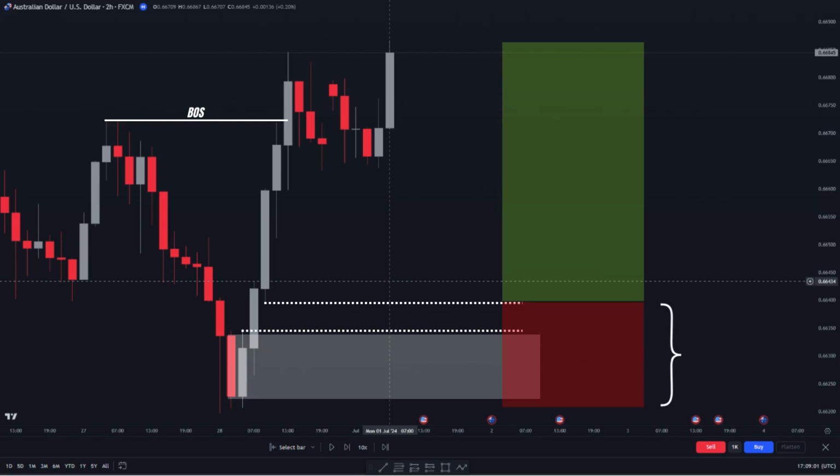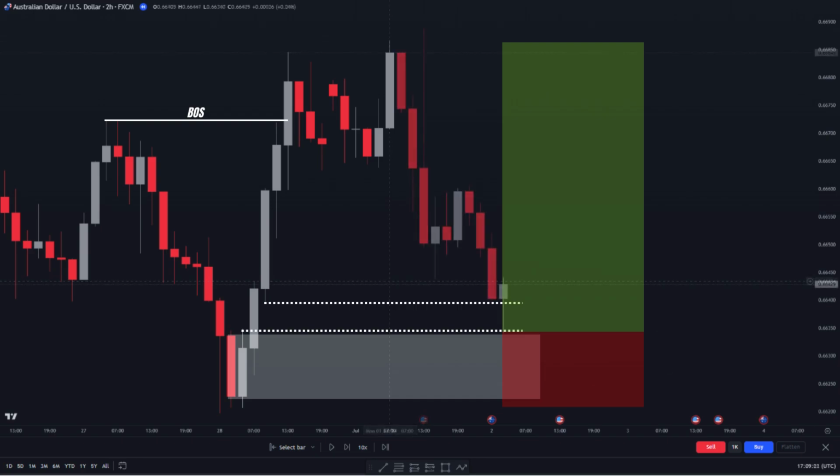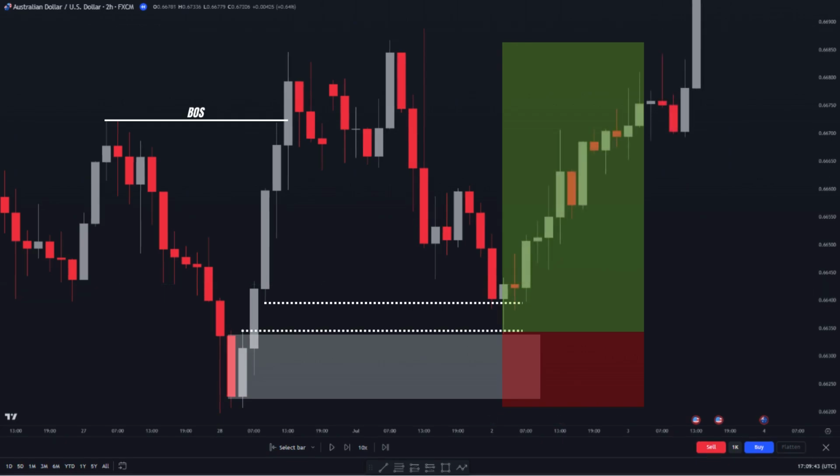ratio. The best strategy is to enter on the first wick of the gap, which minimizes our risk per trade while increasing our risk to reward ratio. Now, we wait and hope that the price will drop and reach our entry point so that we do not miss the trade. Luckily, in this case, the price dropped and reached our entry point. We then execute our buy orders, and the price will most likely push up and reach our target.